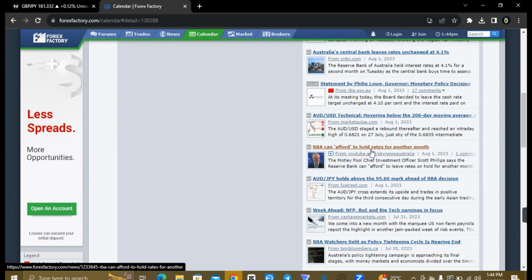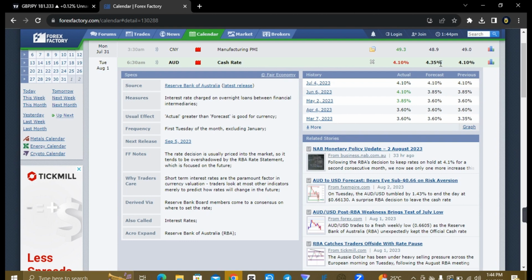So this was one of the statements that I read, okay, when it came to the rates, and then I listened to the entire video here, and the inflation was no longer that heavy, so the Australian bank could have afforded to keep the rates on hold, though the majority, you see this number here, this is determined by the majority of analyzers, or people who are anticipating how the market is going to react, and then this one is the decision of the Australian bank or the Australian government stakeholders.